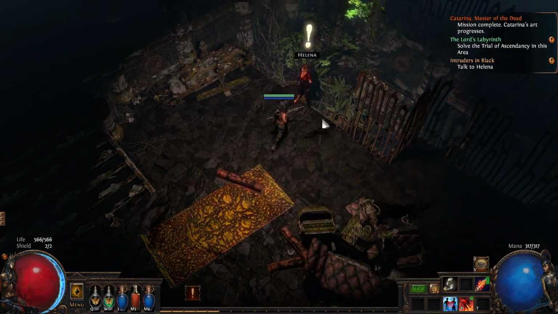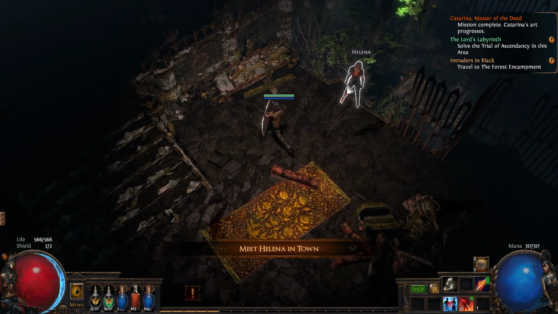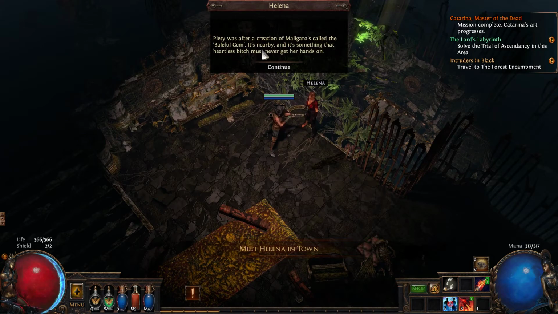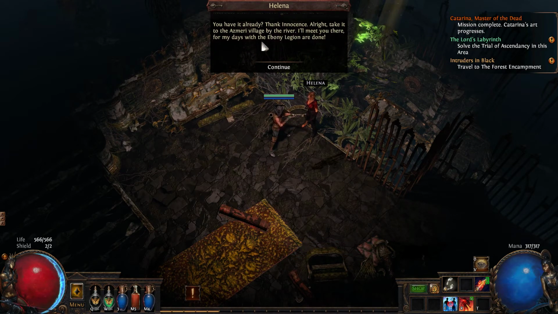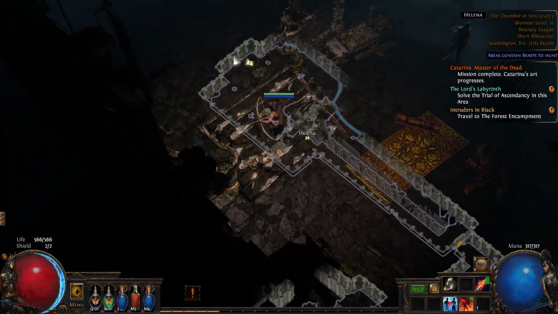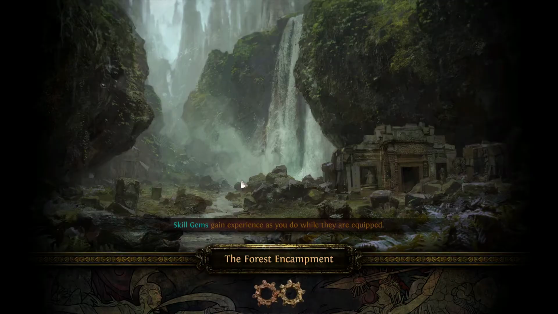Okay, weird. Piety was after a creation. Meet Helena in town. What did she say? Piety was after a creation of Meligaro's called the Baleful Gem. It's nearby and it's something that... Take it to the village. So we gotta meet her at the village. So we're done? Okay. Cool.